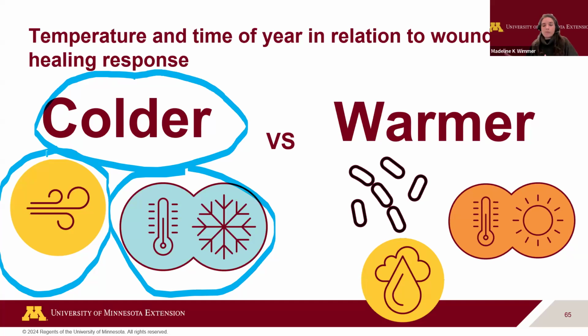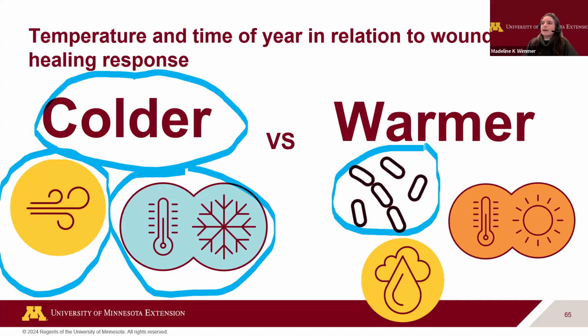When it's really warm, we have this advantage of that pruning response happening a little bit quicker as well as the callus response happening quicker. But now all of a sudden we have this risk of pathogens being able to enter. And I'm just telling you this, not giving you a straightforward answer. I apologize. But again, this is sort of what biology is, right?